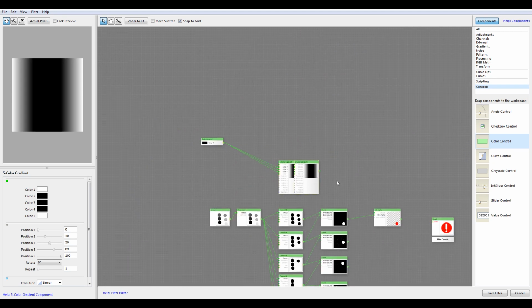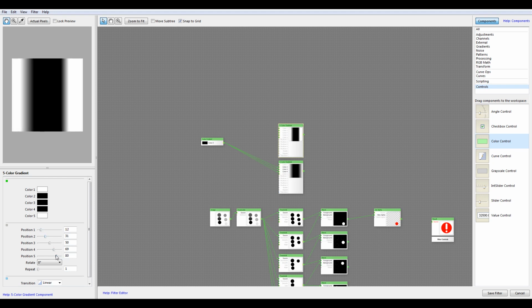Okay, so we'll copy paste one more, and right here we can start to make it a little bit thinner. Just slightly readjusting. And the same thing, we can go ahead, connect colors.